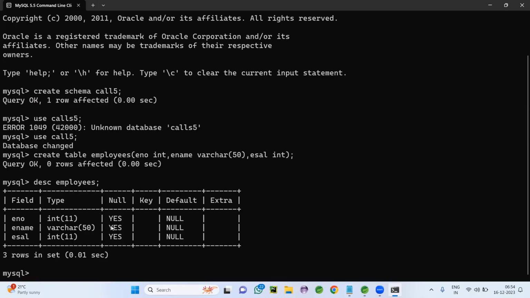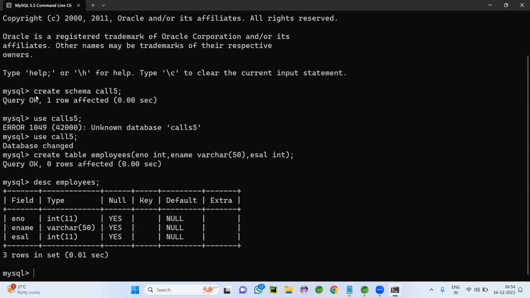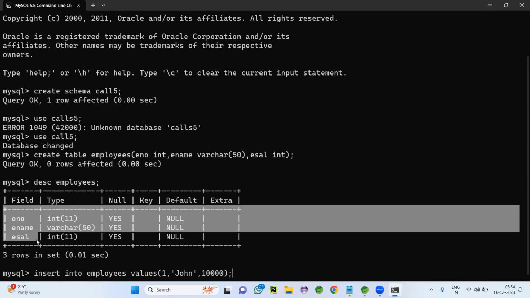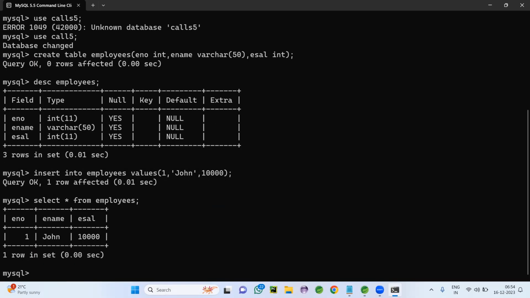Now I want to insert one record: insert into employees values, one, John, 10,000. If I apply the select command, I will get the record: 1, John, 10,000. This is quite common till now.